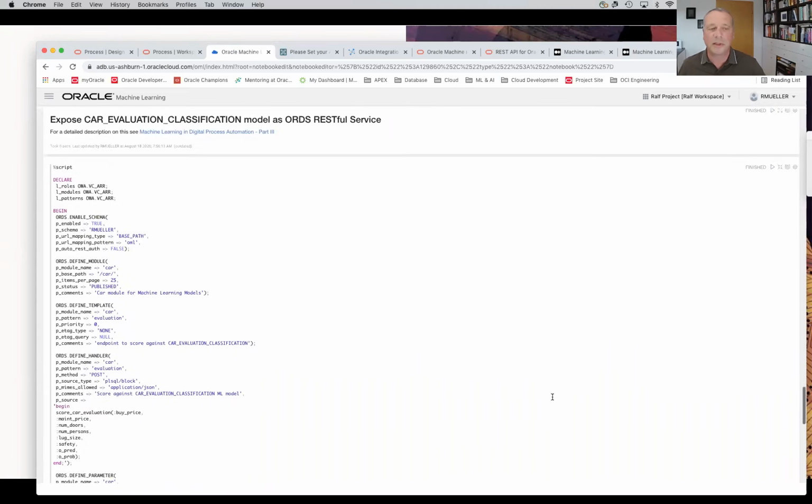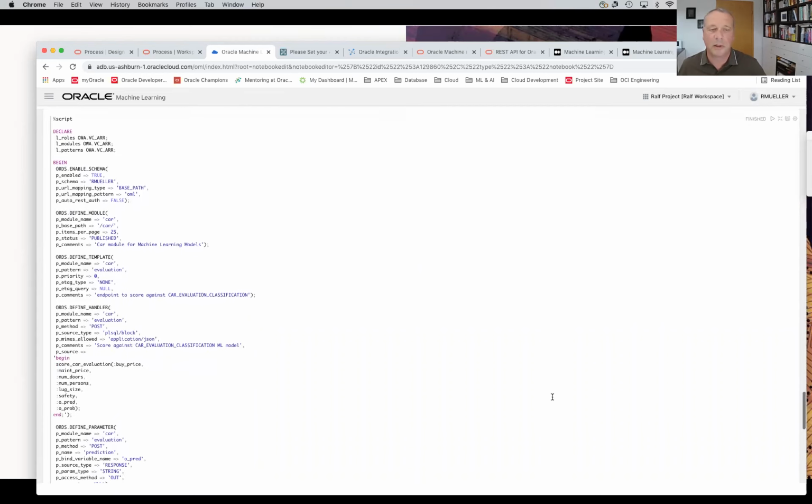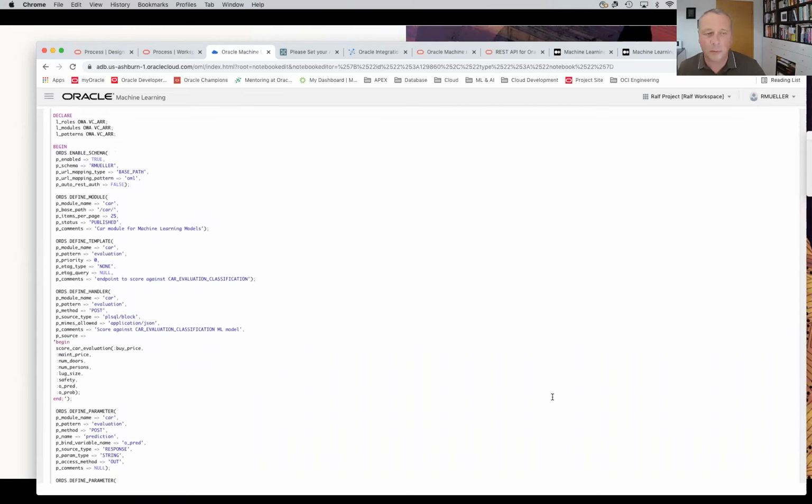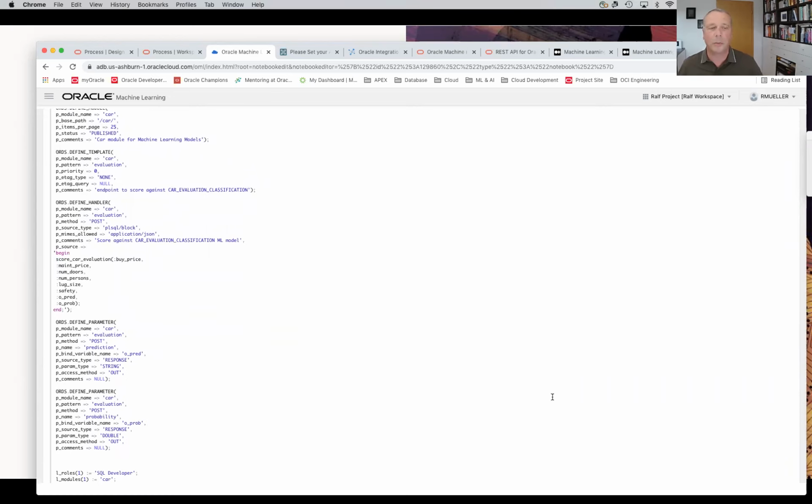And you see this block of PL/SQL here, right? And I tell you, I'm the real PL/SQL expert, and I know all of those ORDS package procedures out of my head. So I put them here in the notebook, so you don't have to leave the notebook experience to REST enable the machine learning models for scoring.